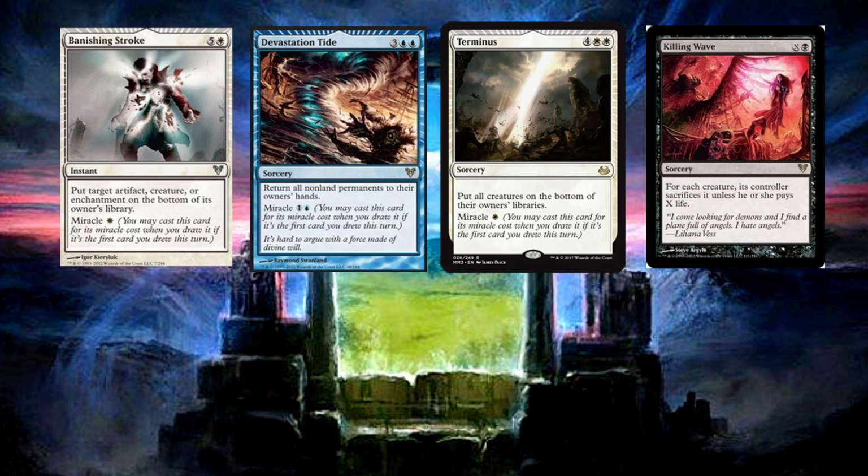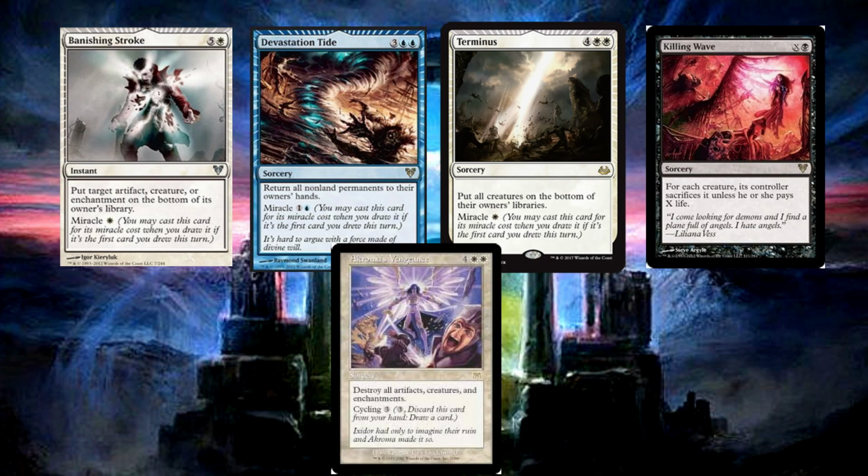So stuff like Killing Wave, Akroma's Vengeance. Akroma's Vengeance is actually really cool because it does everything. It's like a choose two, right? Yeah, well, no, it's a choose all. It destroys all artifacts, creatures, and enchantments. Oh, that's right. And it's Austere Command or something that's a choose two. Right. But you can also use it for land cycling. But it's a tap 3. Most land cyclings are either a pay 1 of a specific color land or 2 colorless. Right. But with Akroma's Vengeance, it's 3.